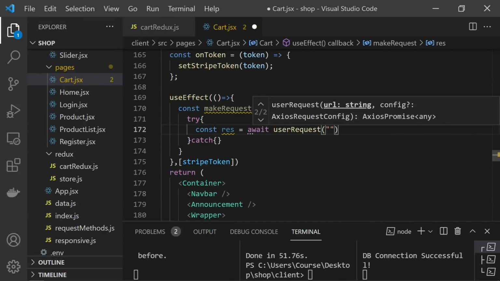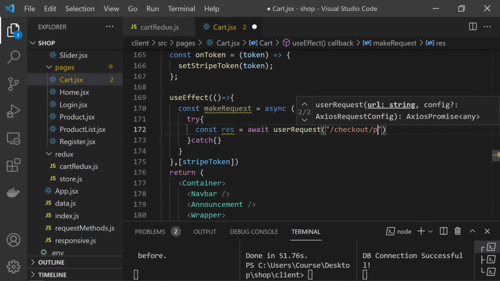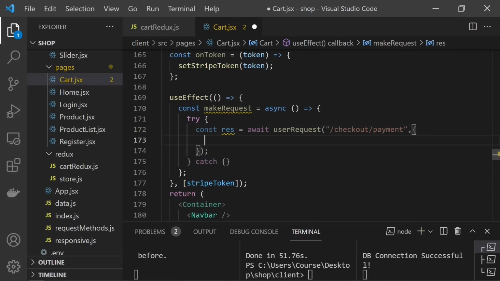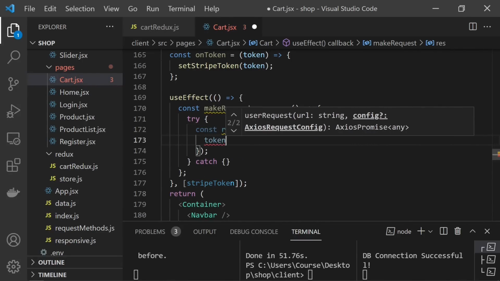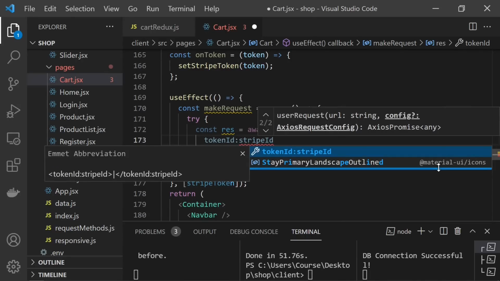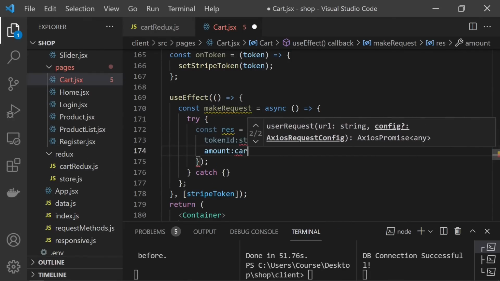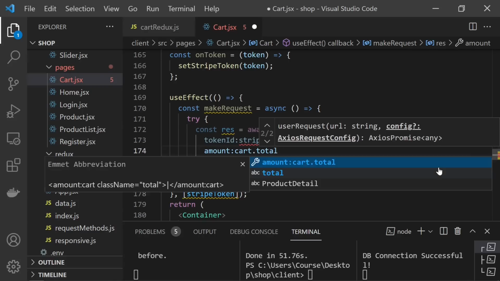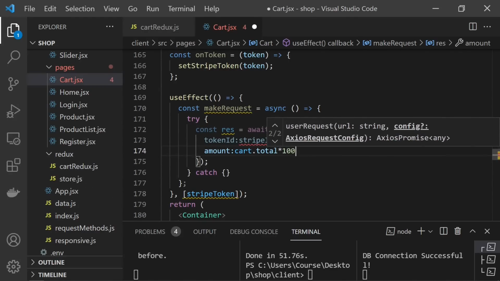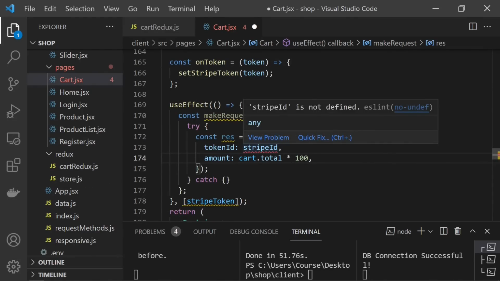And here my endpoint, which is checkout and payment. And here I'm gonna send my token ID, which is Stripe ID, and amount. And it's gonna be cart.total and 100. Why is it Stripe token, sorry.